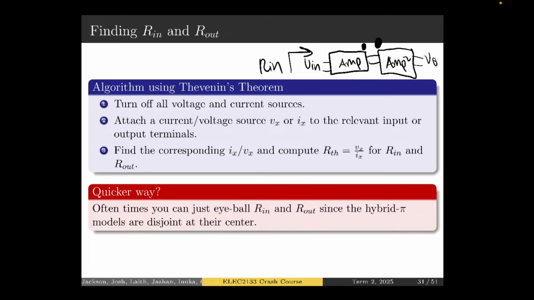And so down here, I've created a methodology on how you'd find R in and R out. Formally, if you remember from quad 1, it would be turning off all of your independent sources, and then adding a dummy source between the terminals. If that was a voltage source, for example, you'd send a current through and take the ratio of Vx. So if you've got RTH, with some dummy source Vx, you find the current going through it, take the ratio, and that gives you RTH. Does that make sense? If you think back to quad 1, that was your method 3. So remember, method 1, method 2, method 3, and 3 always works.